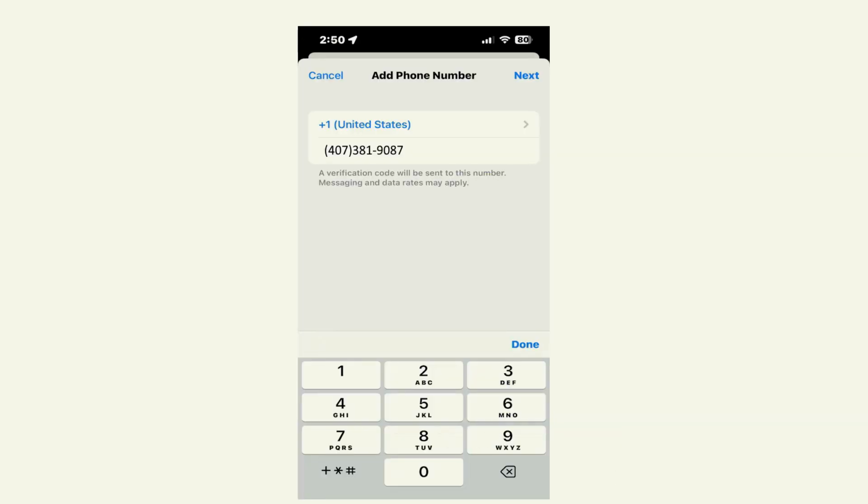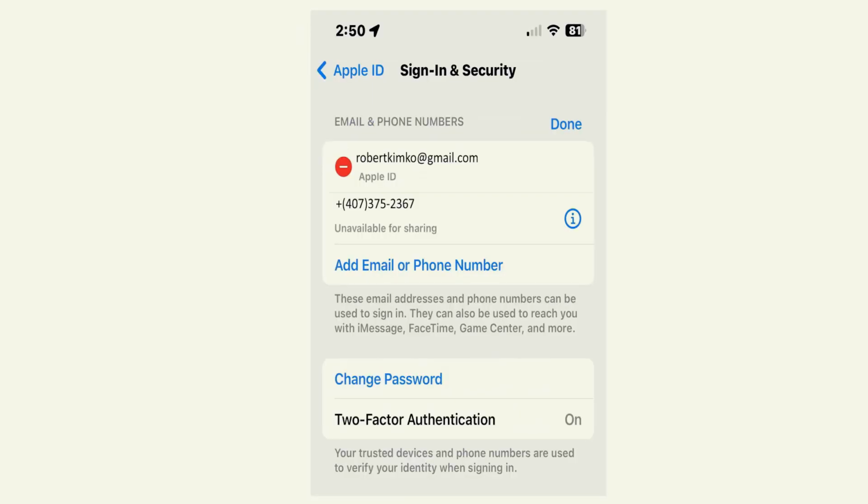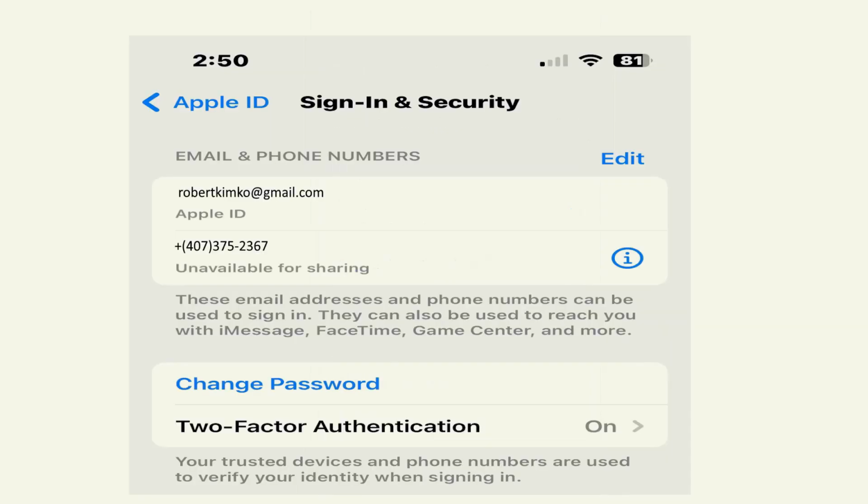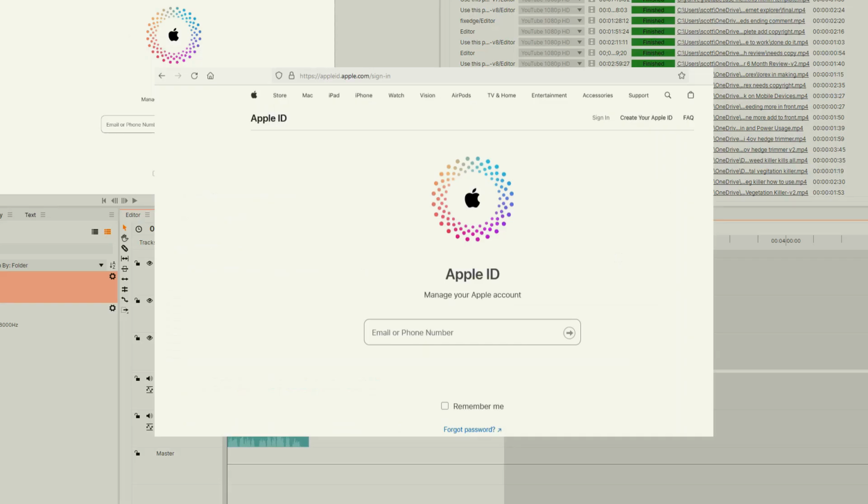Here I added a new phone number starting with 381 and then I pressed done and it came back and it showed the same phone number as before. So the issue here wasn't the phone itself. It was a problem with the copy process when I did the phone to the new phone.